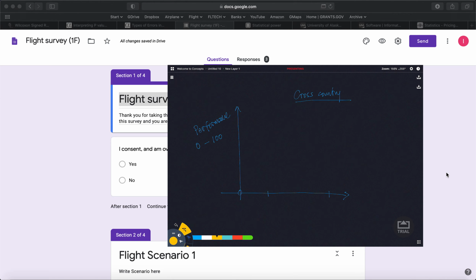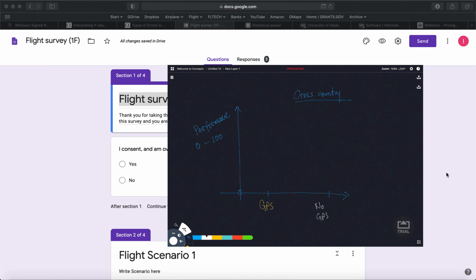One group will get highly advanced GPS, and the other group will get no GPS. So we have two groups, and we're going to look at their performance with the GPS versus no GPS.